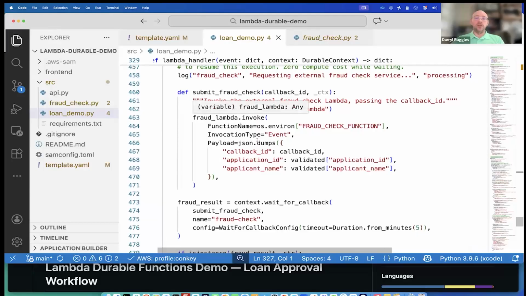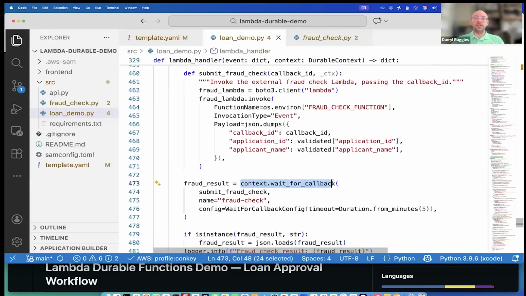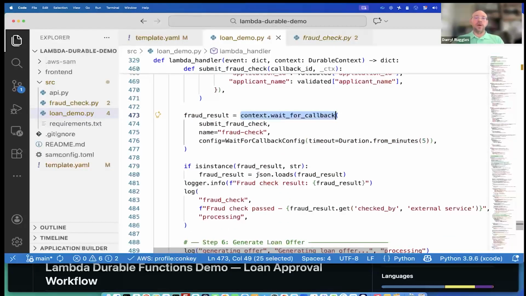So in here, there's a step that makes a call, context.wait_for_callback, and this is similar to if you've used step functions before. You can have tokens that you can call out to in a step function step, and then the external application needs to take the identifier that you passed and call back to step functions API to say resume the flow. So it's pretty similar concept here, where you pass an ID to an external service, and then when it's completed, it calls back, and the step function, the durable function flow continues.